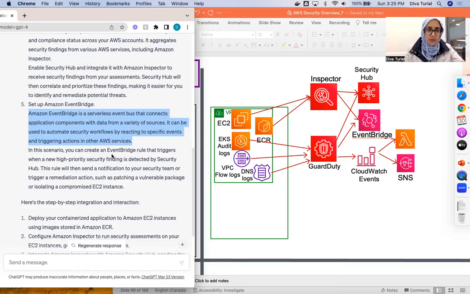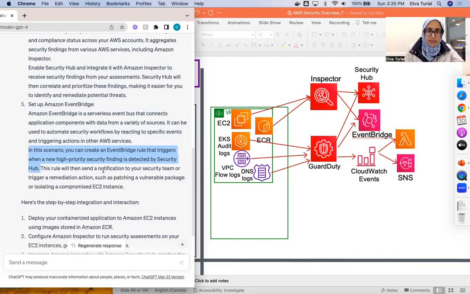So in this scenario, let me highlight this part in here. So in this scenario, you can create an EventBridge rule that triggers when a new high priority security finding is detected by Security Hub, right?